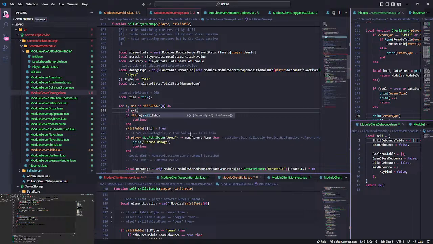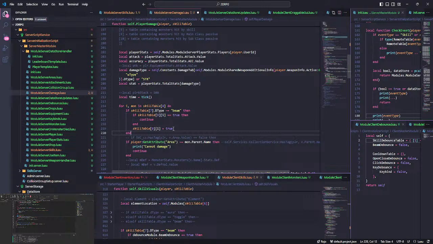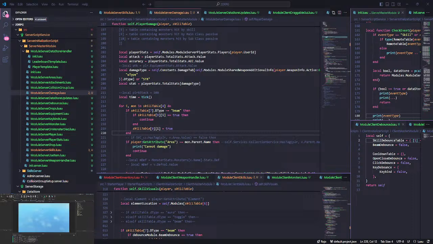If, I guess, skill table 7 dot d type is equal to, can I just keep this actually? No. Is not equal to beam, then, and okay. Let's check the new updates out.